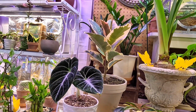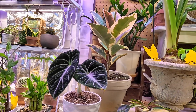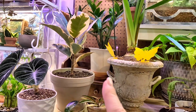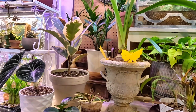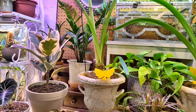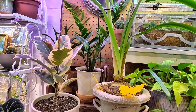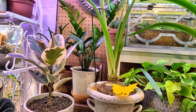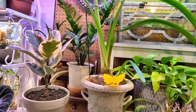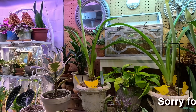All right, well, here is the finished product. I think it looks absolutely gorgeous right behind this alocasia. Super fantastic and beautiful. I do wish I had a little bit more contrast in the pots here, so I might have to do a little bit of rearranging as I go. And I've decided that for today, I'm not going to repot the ZZ plant. I think we'll leave that for another day because I want to make sure that I have the right pot for that. I think we're going to have a show within the next couple of weeks here of Amaryllis.